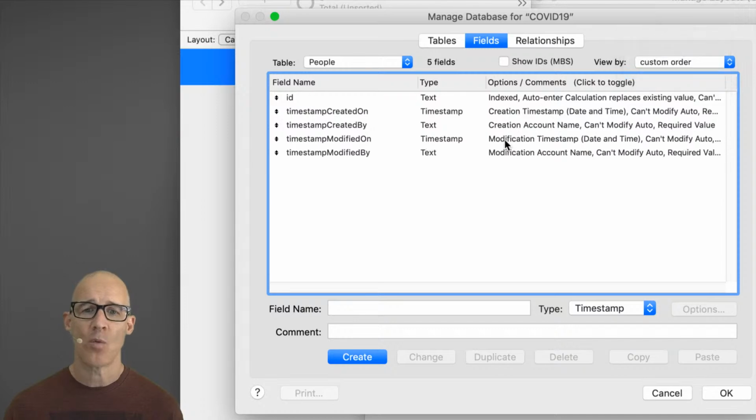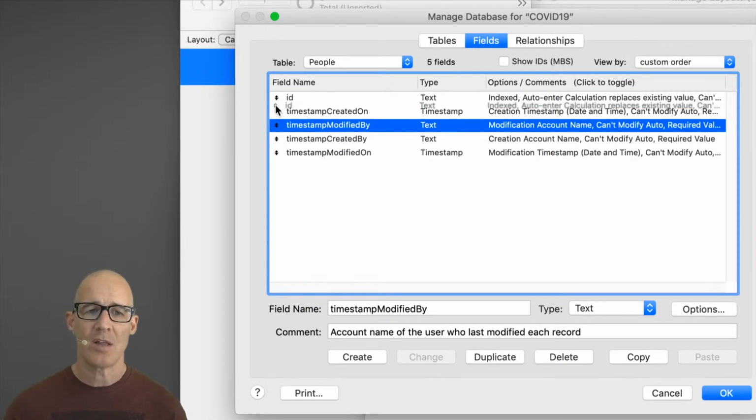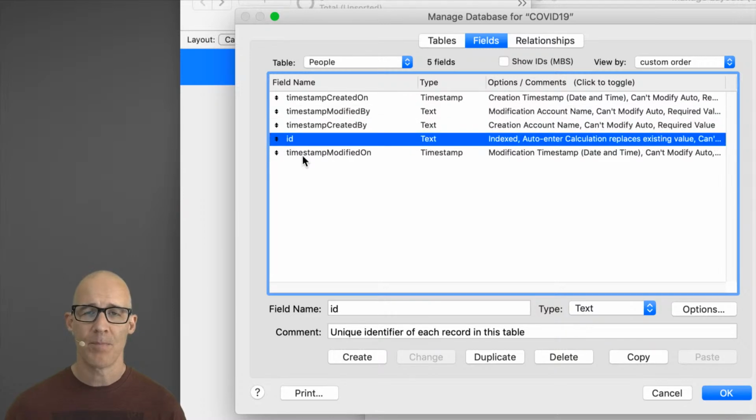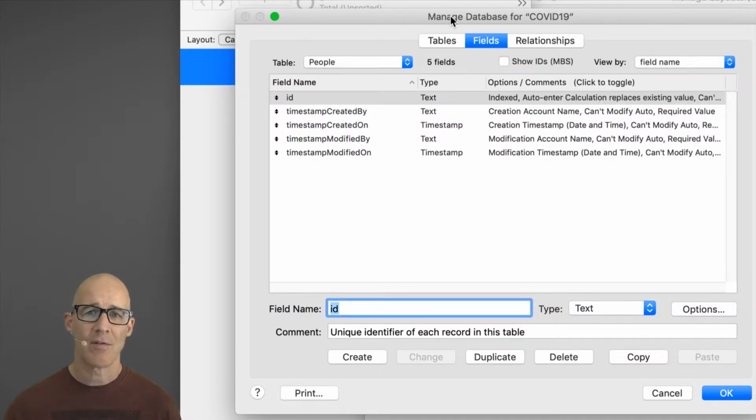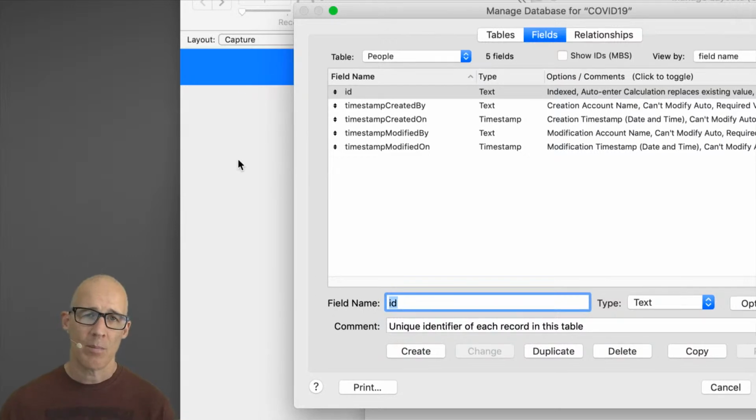And custom order is something where I used to use this. It allows you to drag these in the order that you want to see them. This will become important when it comes to our relationships, but this is so easy to accidentally destroy just by going to field name. So I prefer field name, and I'm now going to add the minimal fields that I want. My scan of my license is capturing much more than I need. I just want to cherry pick what I want to have, and this is where I'm going to start to put things.